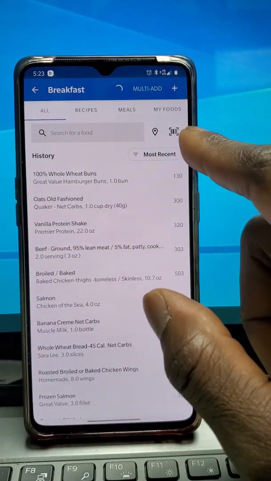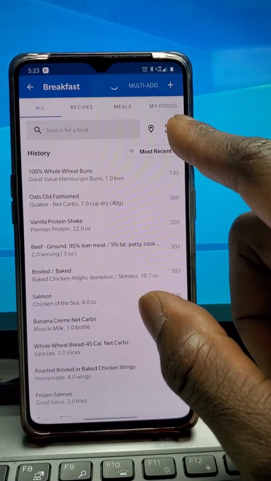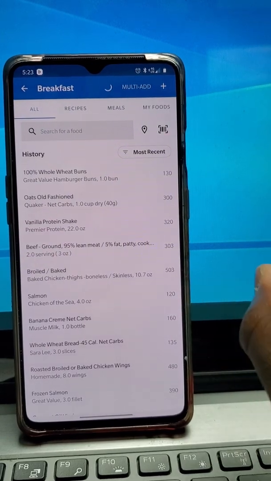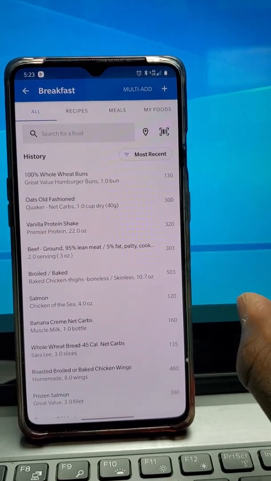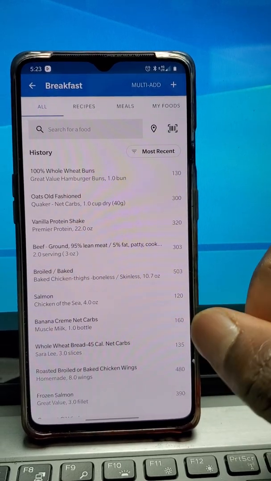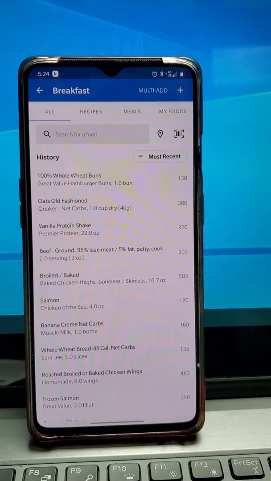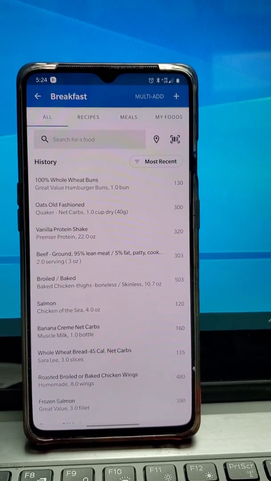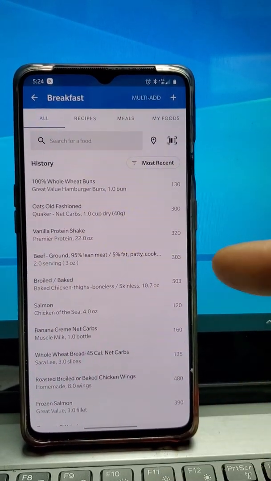So you'll add food. If you want to scan the food, you can click on that. And then it allows you to scan the bar code of the food that you would like to eat. Now, a lot of times people like to pre-scan their foods before they eat it, so that if they are going to make some mistakes, they can take it away rather than eat then scan.